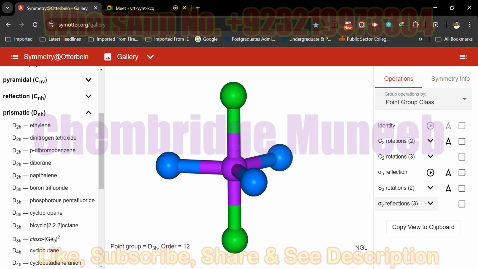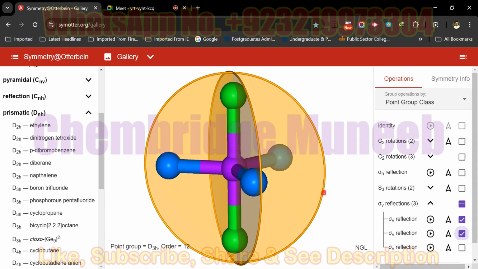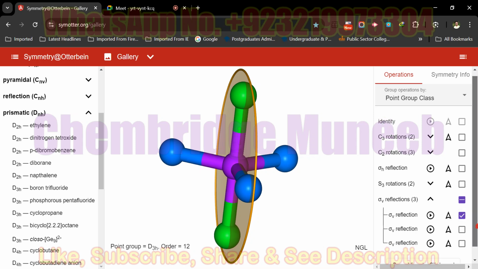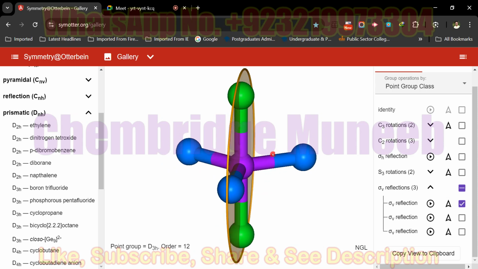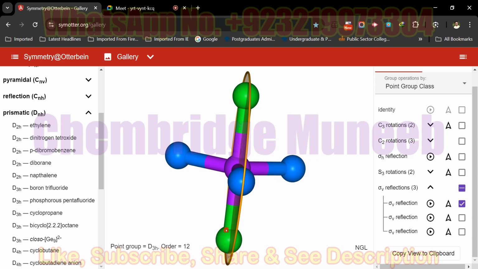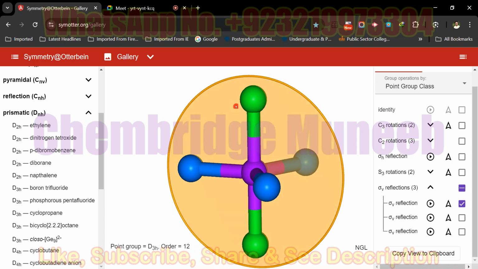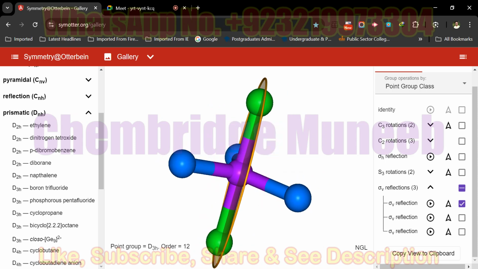So there are 2 planes here, or in another way like this. Either you can consider this plane for the atoms of the green ones, and another plane horizontally for these three atoms. Now what do you see the angle between this green and the blue atom? 90 degrees. Yes, 90 degree. The angle is 90 degree here.